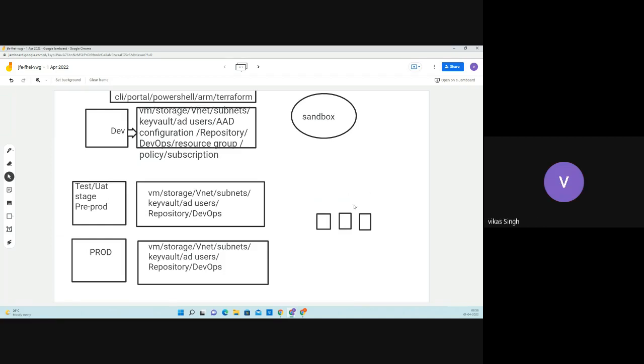So why is a minimum of three required? Let's say my one virtual machine failed. There may be a question: why is three required? Let's say this is virtual machine one, this is virtual machine two, this is virtual machine three. Let's understand why these three virtual machines are required. Just forget availability set, load balancer, and all. If you are saying three, there will be a question, why? Let's say this virtual machine one failed.